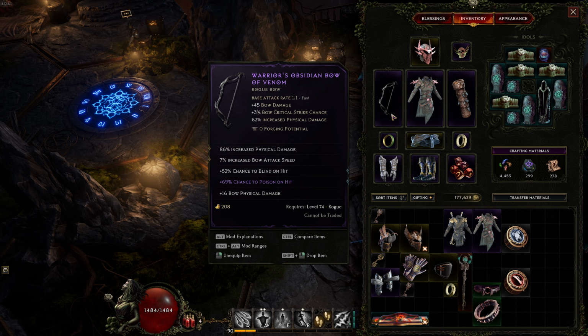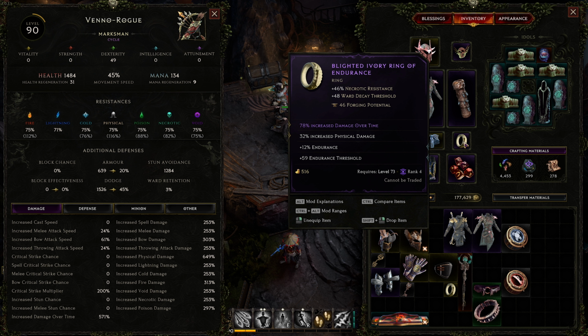For rings I have physical damage and dexterity with dodge rating. I really need to change this belt, but for now I cannot because it helps me cap poison and cold res, and I also have dodge rating and increased health. The more health I have, the more endurance threshold I'll have, so it's good. Also this ring is good for necrotic res, damage over time and physical res, also endurance and endurance threshold, so this is a nice ring.